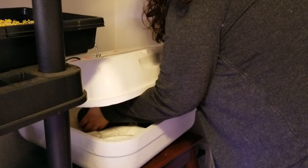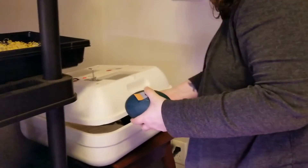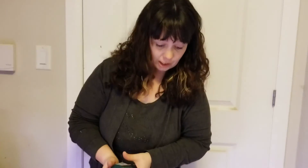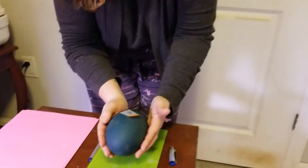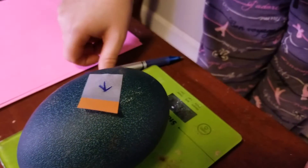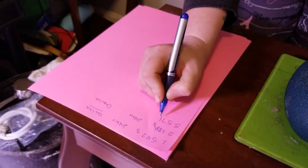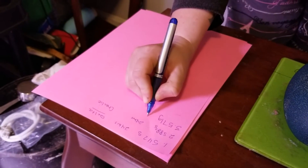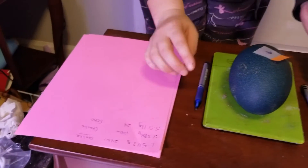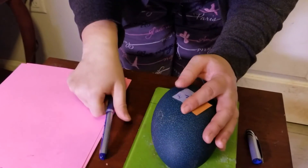They're also the names of the raptors from Jurassic Park. Obviously we can't do Blue — we had a Blue. Blue is done; we don't reuse names here. Blue being the best raptor, unfortunately we lost that name. This third egg is 571 grams — it wasn't the light one. This is why you can't always trust your senses. That's Echo. Echo's got to make it — it's a cute name.